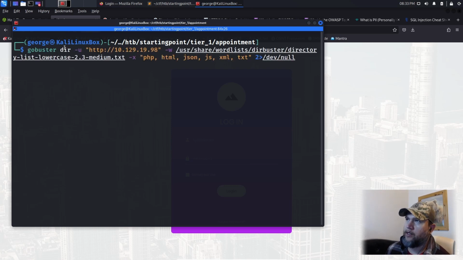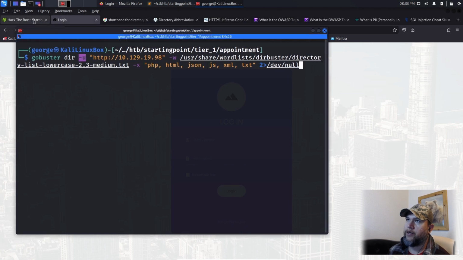This directive, or this switch, is gonna let GoBuster know that we want to look at directories and not subdomains, just like we saw in here.